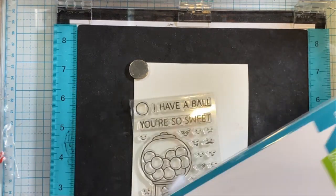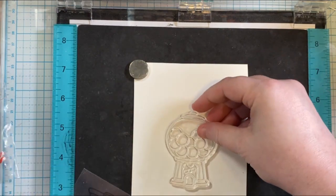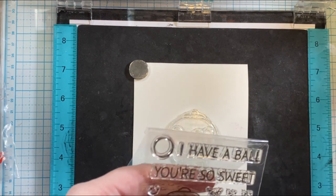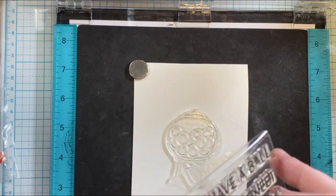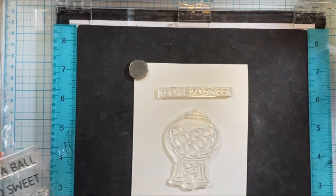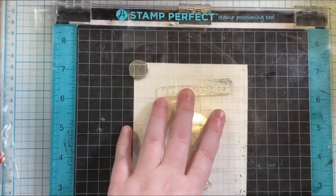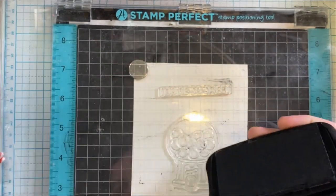I am making this card for my daughter who is turning 3 in a few weeks. I cannot believe she's turning 3, but she got a little Gumball learning toy for Christmas. And I had this stamp set in my collection, I believe, when my oldest really liked the gumball machines and candy machines, and I hadn't used it for him yet, so I wanted to go ahead and pull it out for her and finally get some use out of this really simple, cute set.